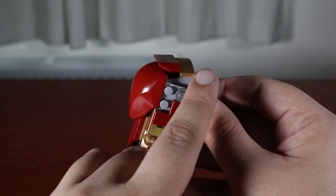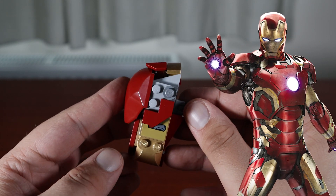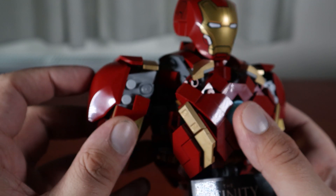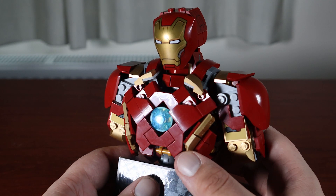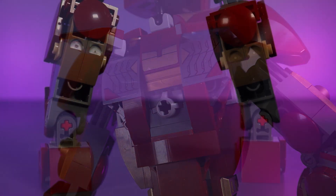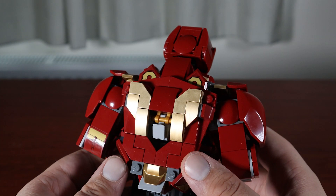Something I like about the model is they put the shoulder pad on the edge of the arm, then created more shoulder pad going up onto the shoulder using one of the original abdomen pieces and these nice metallic gold pieces — which is accurate to the shoulder pad of the Mark 43. The arm simply plugs into the side of the body using an extended mixel joint and does give some posability, but it's easier to just leave it as is since it's a bust model. Turning the model round, the back is just as filled out as the front, with the illusion of back panels — they don't open like the LEGO model's did, but that's not necessary on a display model.